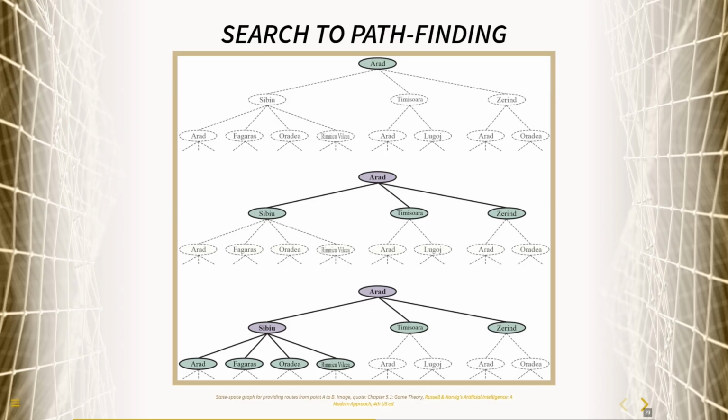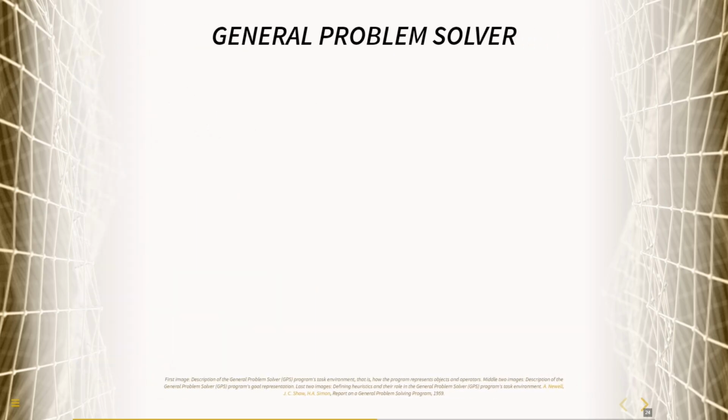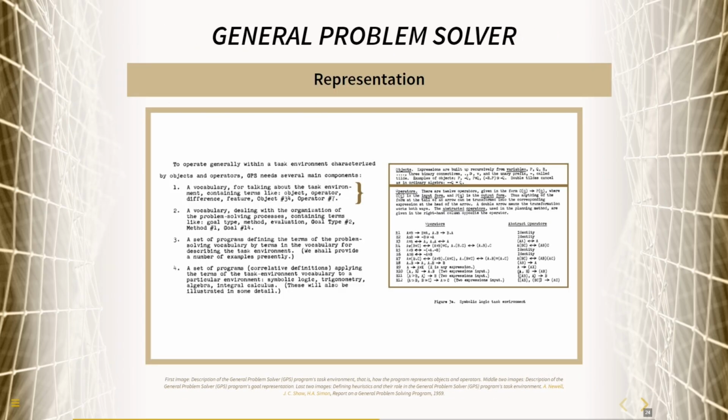But a big part of creating systems that can reason, that can think, is not just about finding optimal paths from point A to B. It also involves rationalizing how we represent information and also providing rules for reasoning, or heuristics. The 1959 General Problem Solver program was designed to solve logic problems using a method called means-end analysis, in which you basically describe the correct steps to solve a problem. And in this particular case, the goal was to be able to solve mathematical problems like trigonometry and calculus and the like. So let's walk through this example to see how we can create an expert system that is a suite of algorithms, variables, and rules.